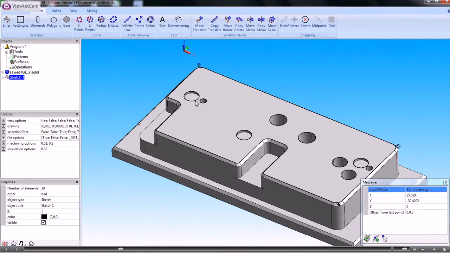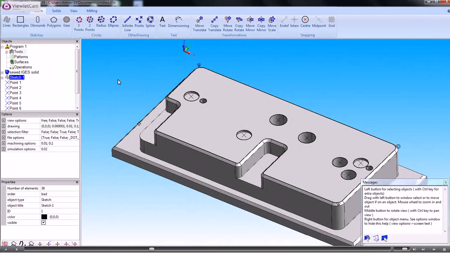Okay, so indicate the sketches, and as you can see it's just picking up and locking on to the center point of those sketches and creating a series of points which we can then use for the drilling operation. So we now need to just press escape to stop drawing the points.